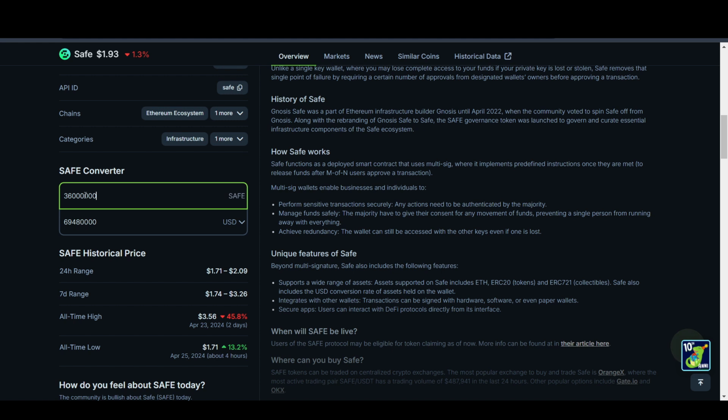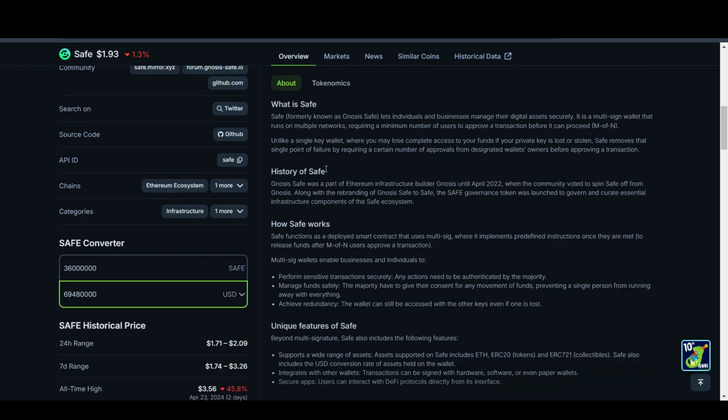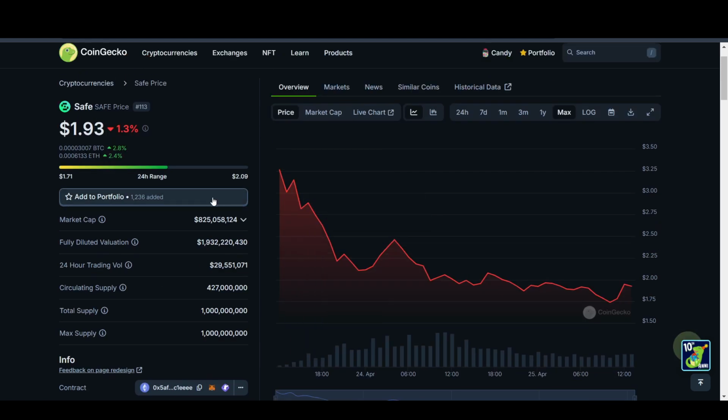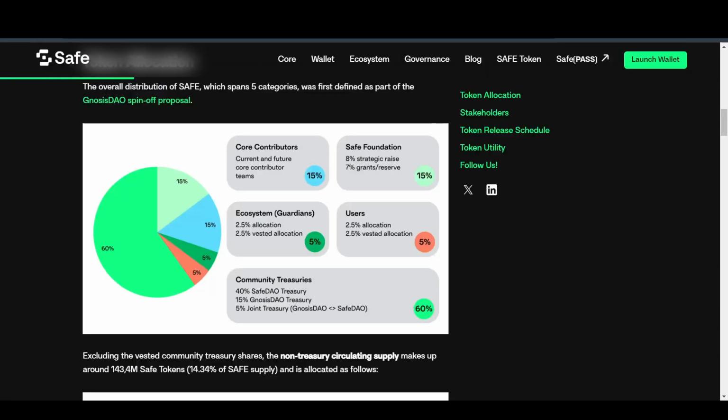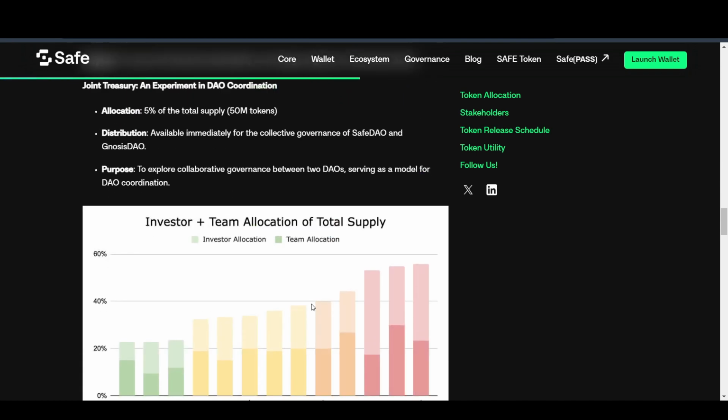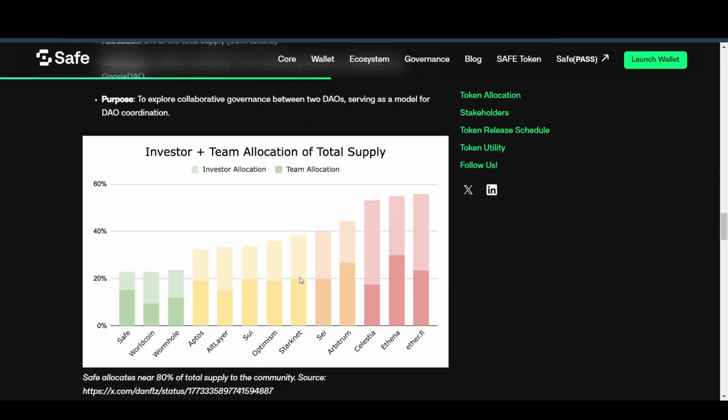I hope this is 30 million, I think. Yeah, this one is 30 million. As you can see, they have a pretty big amount, and I think they will be selling at least some of their tokens. That could be one of the reasons why it has seen a lot of sell pressure as of now. But still, if you look at the rest of the allocation, it looks good, because a lot of it goes to the community, which I think is pretty good as well.